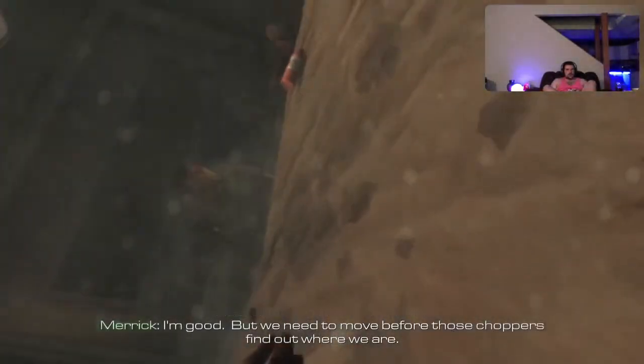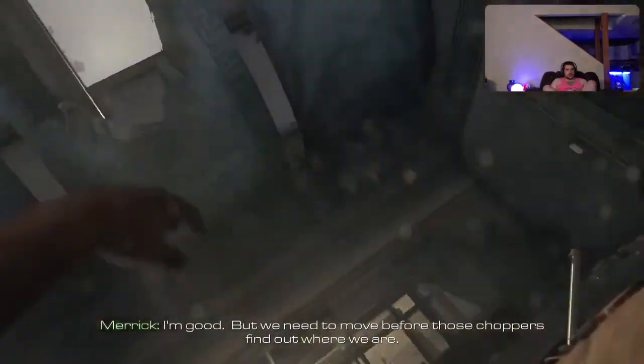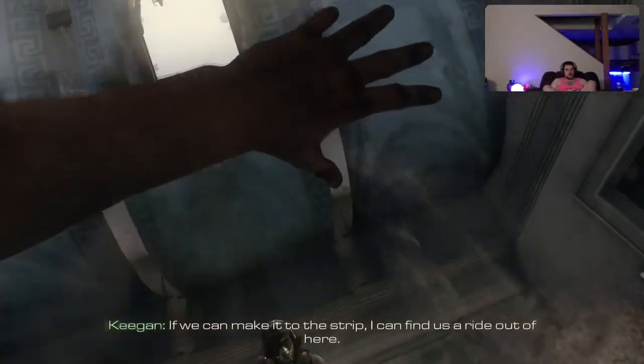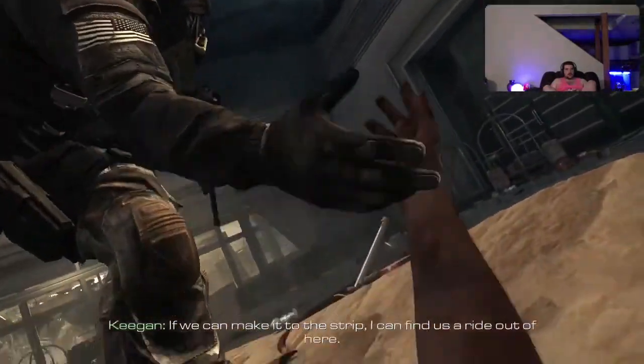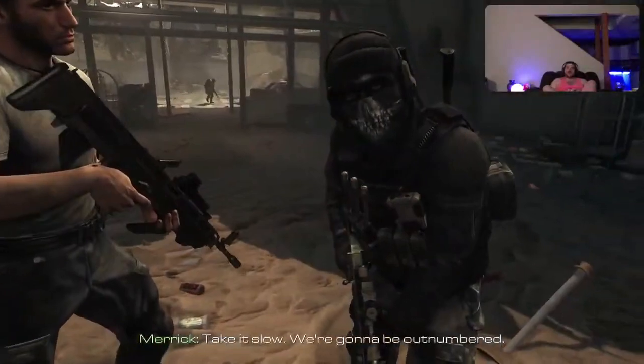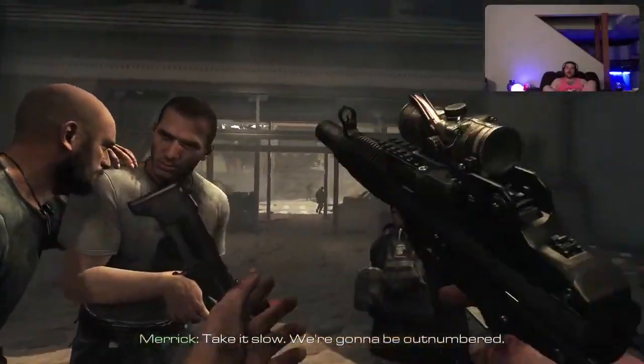Logan! You okay? How about you, Merrick? I'm good. But we need to move before those choppers find out where we are. If we can make it to the strip, I can find us a ride out of here. Alright, let's go. Take it slow. We're gonna be outnumbered.